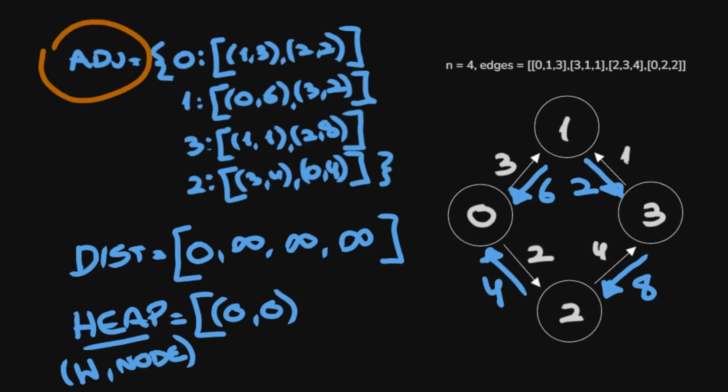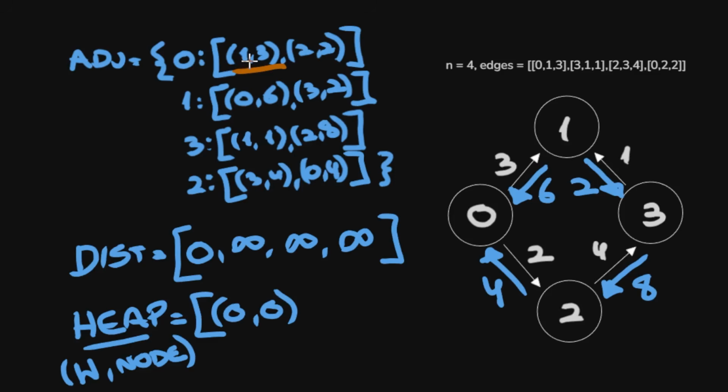First, we need to build an adjacency list. This is basic for any graph problem. In case you know what this is, here we have keys as unique node numbers. And for every key, we have an array which includes tuples. For each tuple, we have 2 elements in this case.